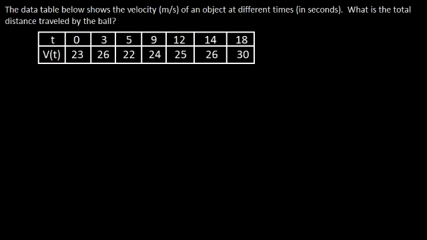So here's a similar problem. We need to find the total distance, and we're given the time and the velocity. The velocity is in meters per second, the time is in seconds, which means the distance is going to be in meters. But notice that the width of each rectangle is not the same. Between the first 2 points, the width is 3. Between the next 2 points, it's 2, and it changes. So how can we calculate the area of this velocity time graph using the left Riemann sums, right, and the trapezoidal rule if the width of the intervals are not the same?